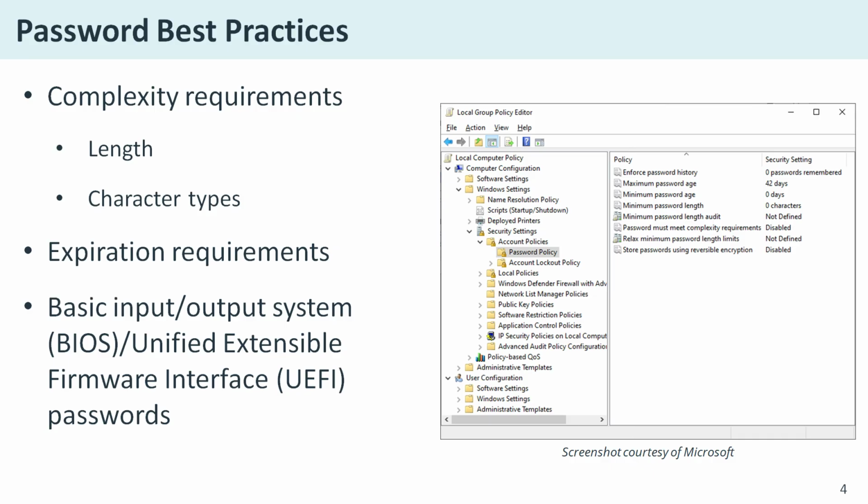Now we'll talk about password complexity. We are talking about a situation where the password is not just letters only, neither is it just numbers. The password has to be a combination of numbers, letters, and symbols, and letters must have character types like small letter and capital letter. So it's essential for us to be able to differentiate what a normal password is and what a complex password is.